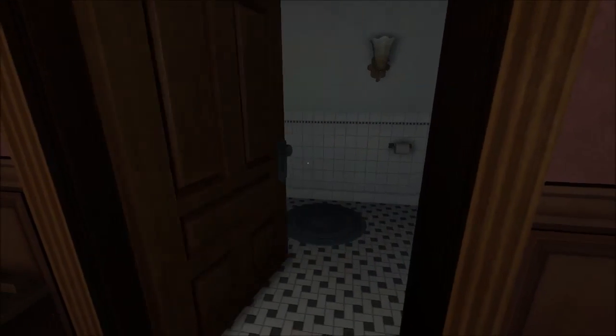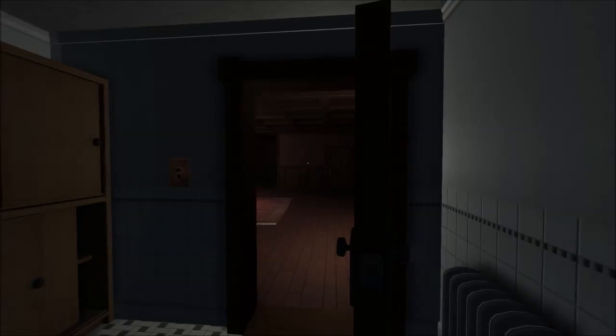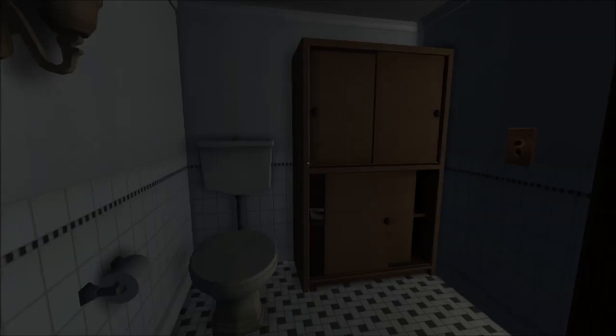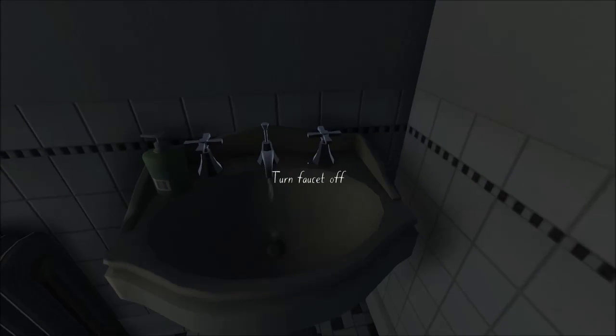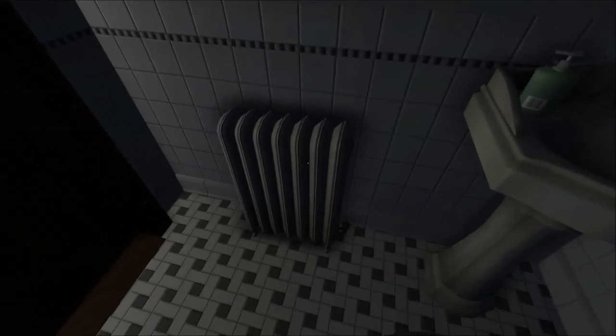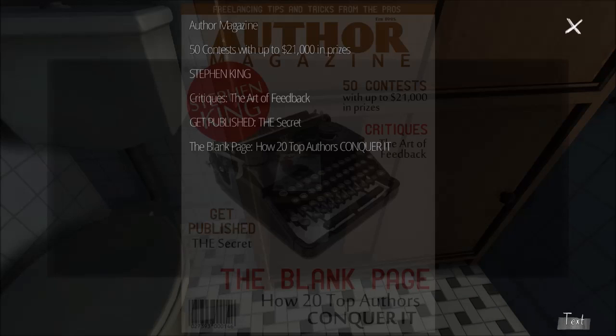This looks like a bathroom. Ooh, maybe there's a mirror. Can I see what I look like? Oh, who doesn't have a mirror in their bathroom? Come on. Alright, let's wash our hands with sparkle soap. There we go. Don't want to be getting everything dirty. Author magazine.